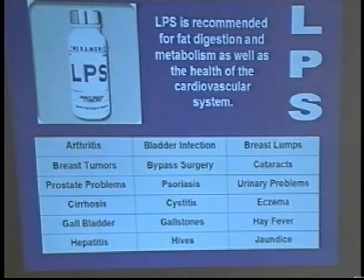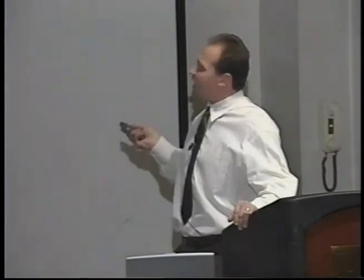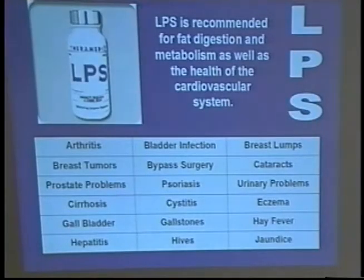So when you have your period and you can't stop bleeding, it's probably that fibroid in your uterus. So these are all fat problems. Why is fat or lipase such an issue? Because of estrogen dominance. We're exposed to so much estrogen, and that's where the Vitanox comes in, to clear estrogen and help you digest your fat so you can utilize your fats more efficiently.